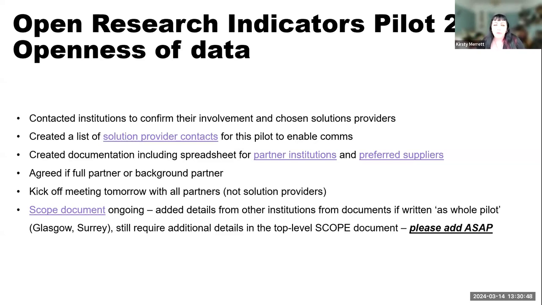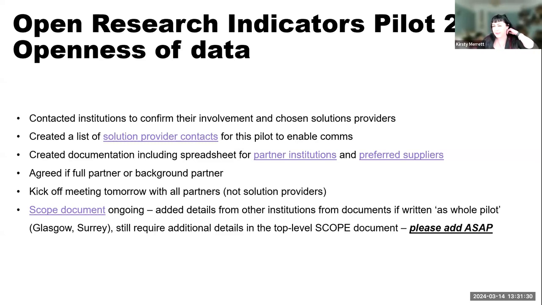We've created a list of solution provider contacts — it's actually quite difficult to work from the original email lists — so we wanted a single point of contact in one document to make communications easier between different institutions and between pilot leads, partners, and solution providers. We've also created documentation including a spreadsheet for partner institutions and preferred suppliers, terms of reference, and combined everything from the original top-level documentation into one document covering aims and scope.